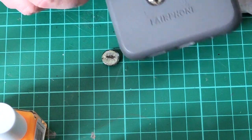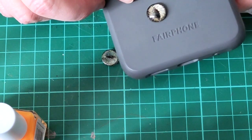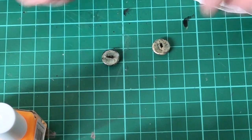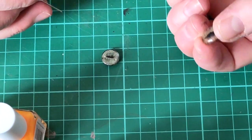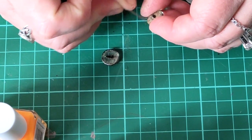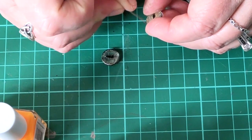It's surprising how much of that gold still lingers when you've scraped loads off. So pupil's okay. So I'm just going to scrape a bit more.